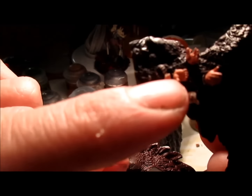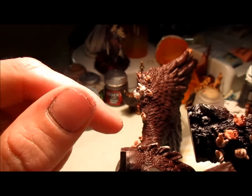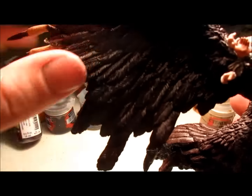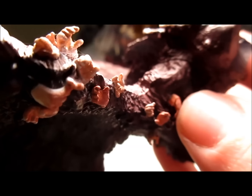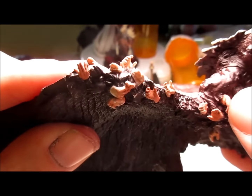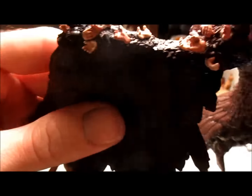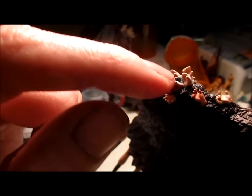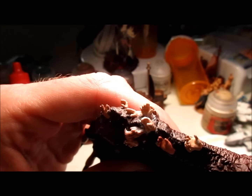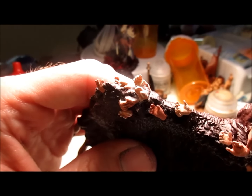Twenty-one goes right next to number two, right there. Then I placed twenty-two right here and it doesn't really fit, and there is no other spot for it. I can push it in a little bit more but it looks really awkward — I'm probably going to fix it with some liquid green stuff. That was twenty-two. Twenty-three is supposed to be down here, and you can see twelve hanging off because the glue is sad at me since I messed it up. Number twenty-four is right here — it's that curved piece. Remember I talked about the gap that's going to sit there; it's definitely supposed to be there with no extra pieces missing.